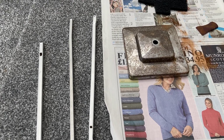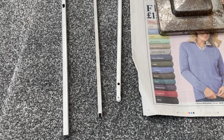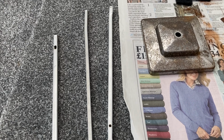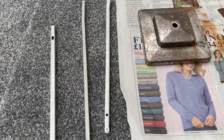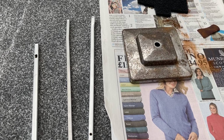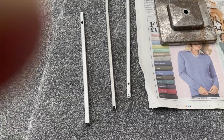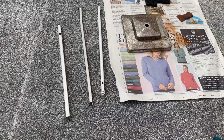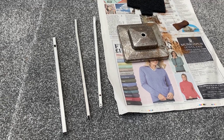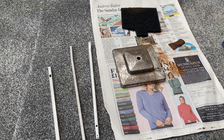And that's been great. As you can see, I was going to use Nitromors, but apparently that can damage some of the aluminium parts, and the Dettol has actually been infinitely better than Nitromors. It just took the paint off really easily, and it set to work almost immediately. So thank you, Relight Lamps, because I would never in a million years have guessed that Dettol was an effective paint stripper.